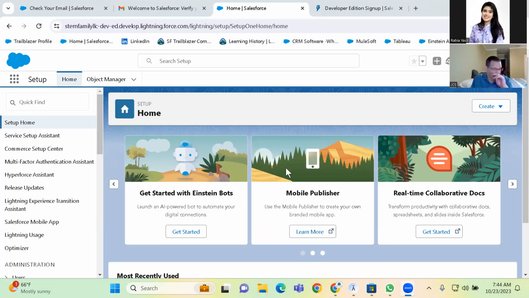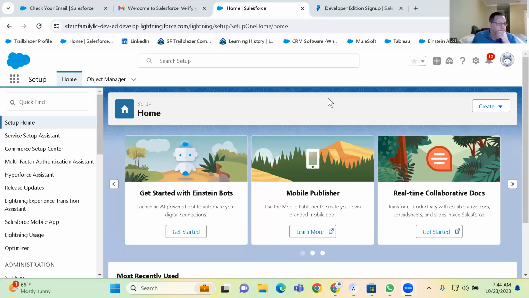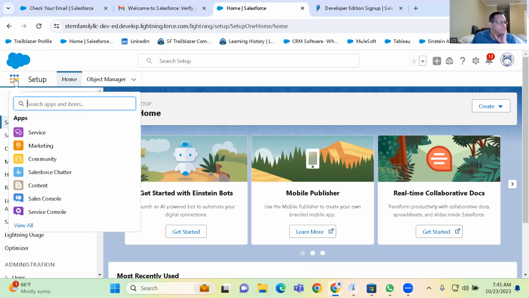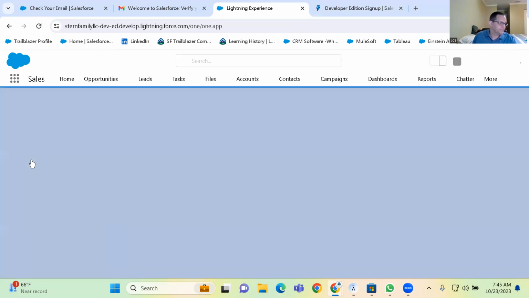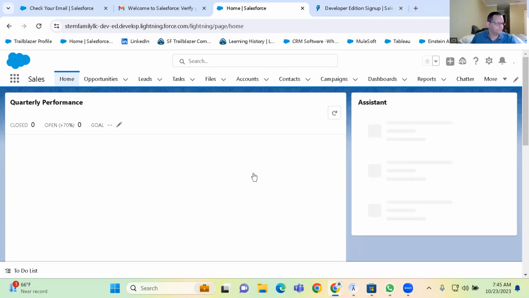Okay, so now since it is sharing, let's navigate a little bit. We have not talked about the setup area. So let's click on app launcher and type sales. This is again a search bar, but not the global one. You can see sales there. Open this. This is our basic app of sales. Now you can see the whole screen like that.